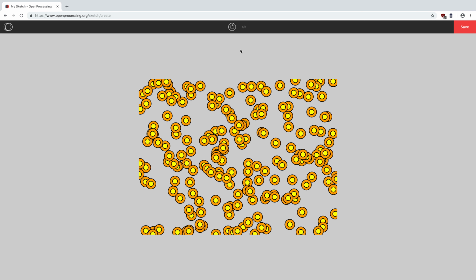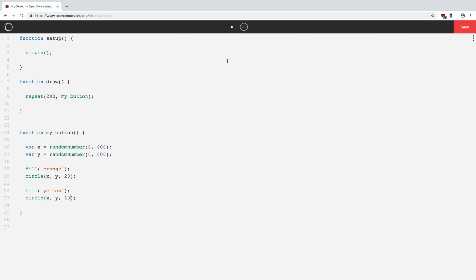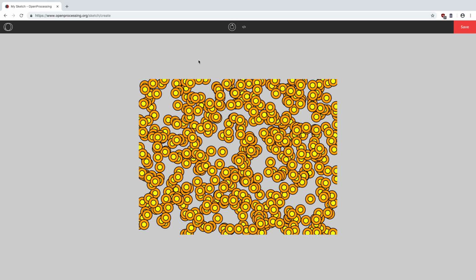That's interesting. It looks like we're looking at something through a microscope. Maybe we're looking at germs or something. It's rather cool. Let's increase that to 500. Let's go really crazy. Wow, that's a lot.